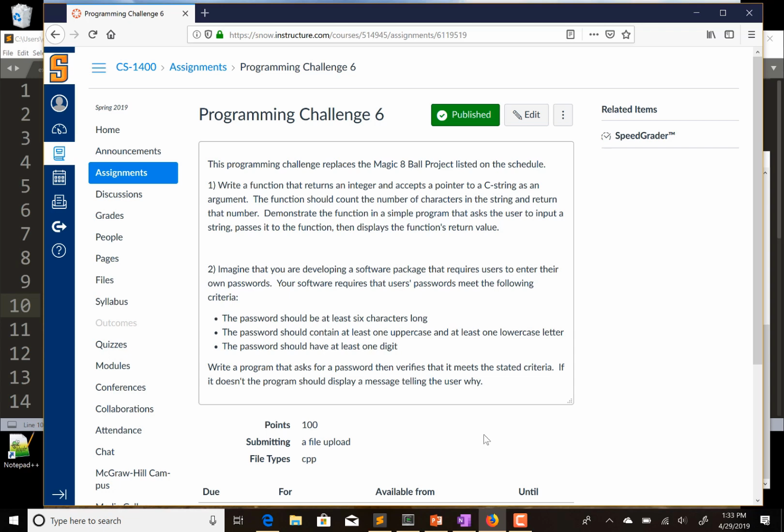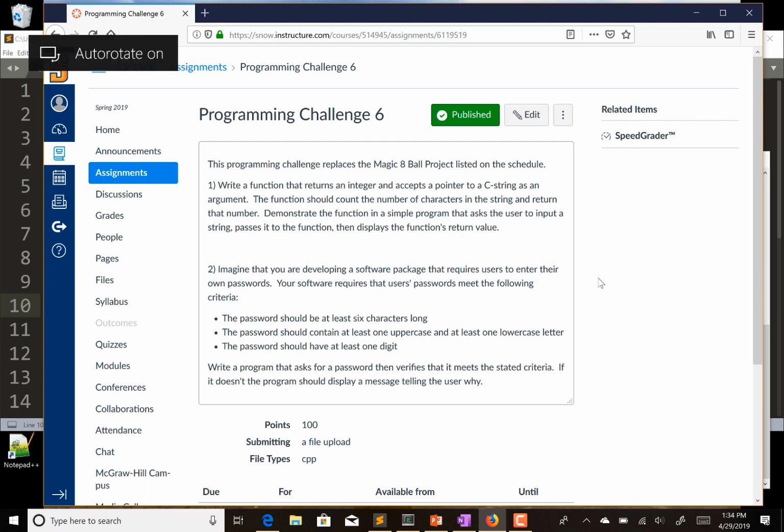Yeah, exactly. We would just have, say, a while loop, step through the string until we find the null character, and each time it increments to a new element in the string, we're going to add 1 to our counter, so once it finds a null character, we know how long the string is.